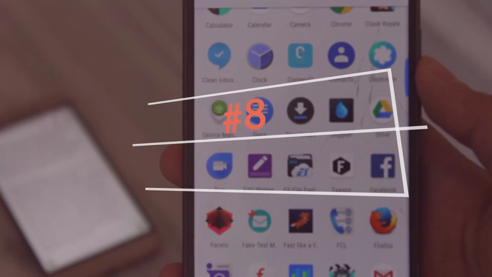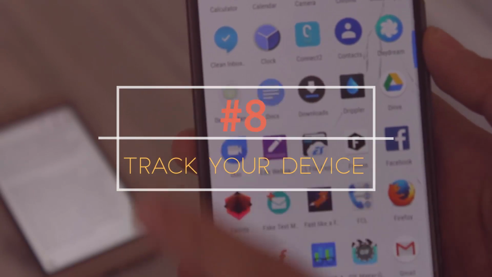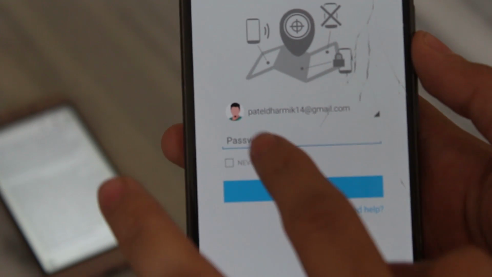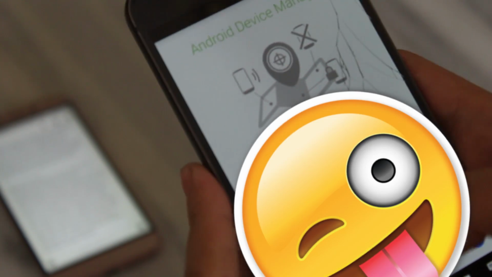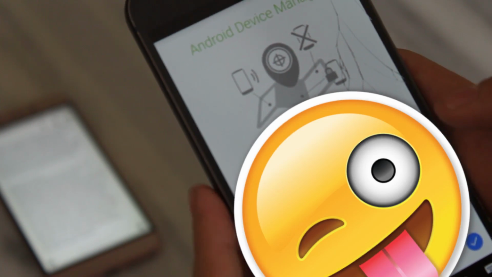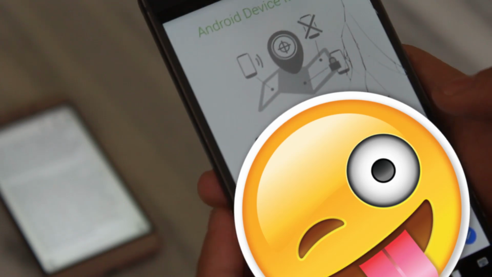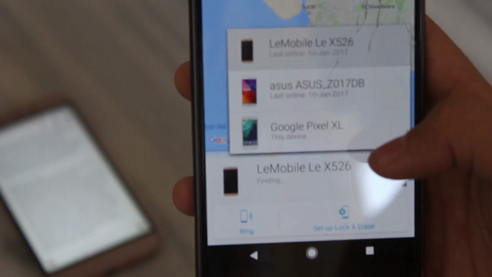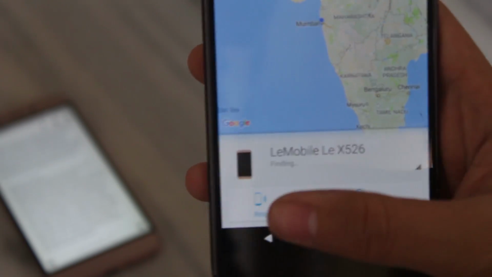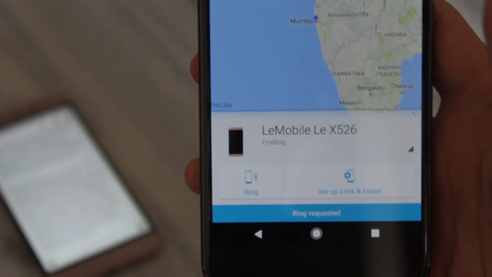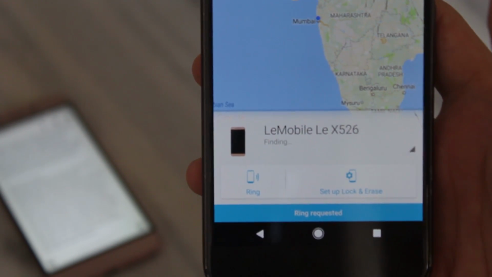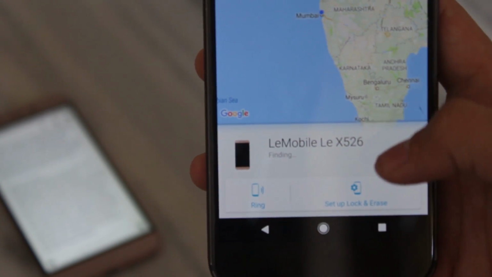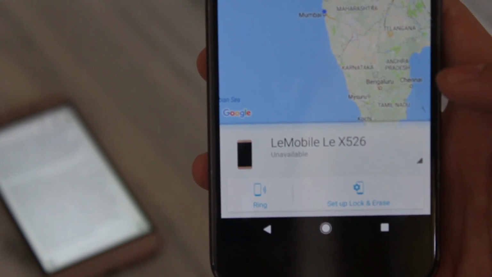The next feature is very useful, but for this you have to download an application called Android Device Manager, and I recommend everyone to download it as it gives you access to your smartphone from your desktop. So in case your phone gets lost, you can easily go on the web page of the Android Device Manager and lock your device, track your device, put a password on it, or simply erase everything you have on your device remotely.